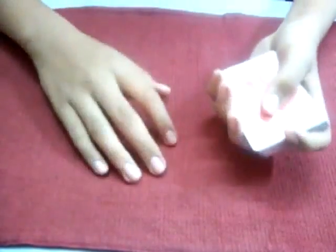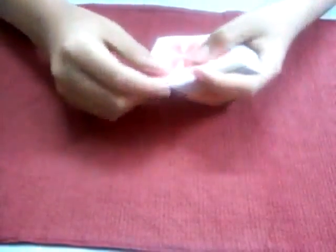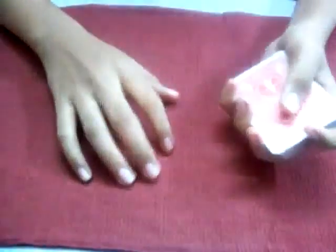And now once you ask them, like say between 20 to 25, this is number 23, you deal out 23 cards. I'll do it fast. 1, 2, 3, 4, 5, 6, 7, 8, 9, 10, 11, 12, 13, 14, 15, 16, 17, 18, 19, 20, 21, 22, 23. Now you take the 23 cards and you place the rest of the deck on top of it. Now once they've done that, you tell them that you are going to make an eyebrow of the eye.